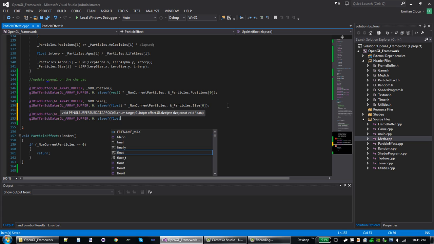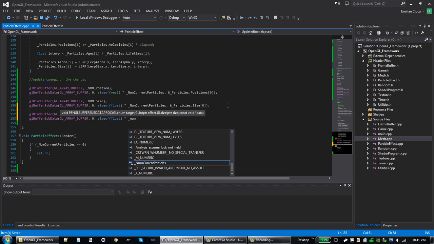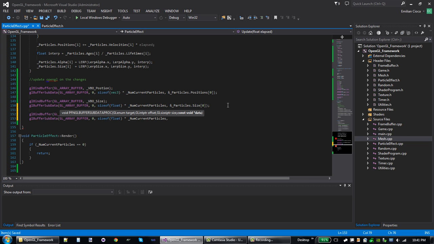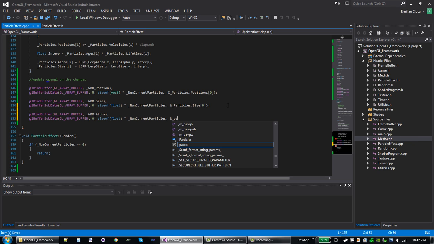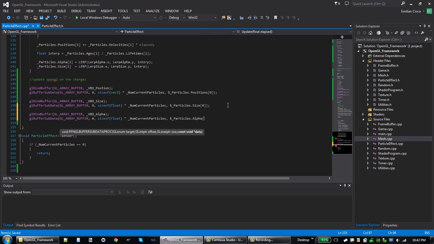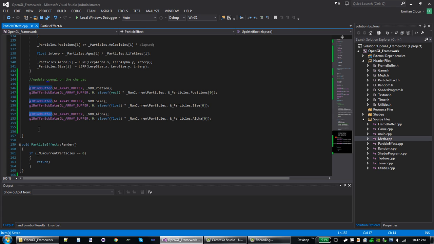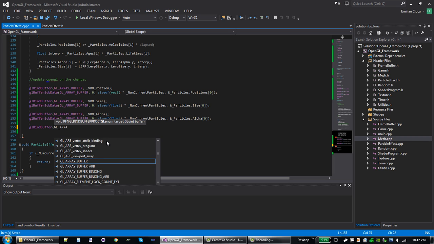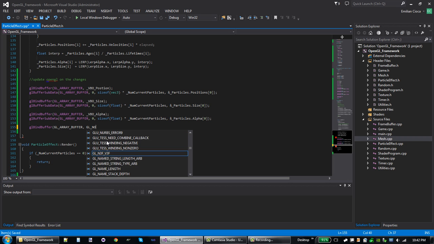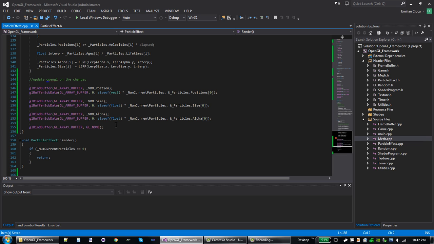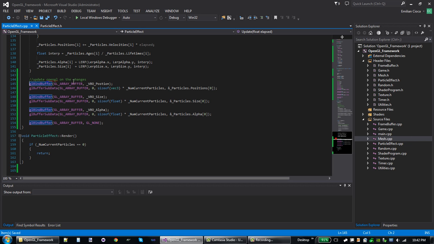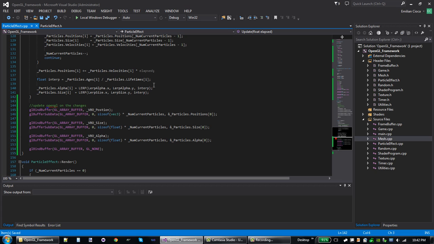Size of float times num current particles, and for this last one, for alphas, we're going to pull from, that's right, you guessed it, the alpha array. And then we end off by unbinding the array buffer with binding GL none. Let's remove this space here. So here we go. That's actually all it took.